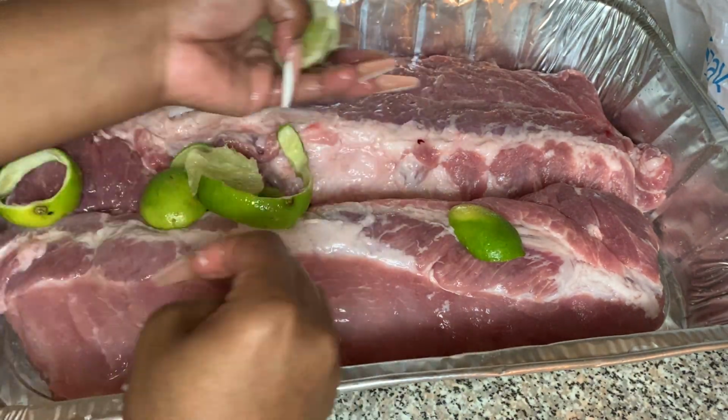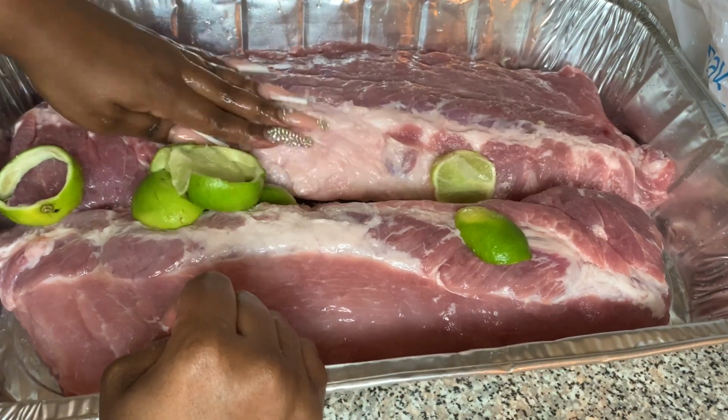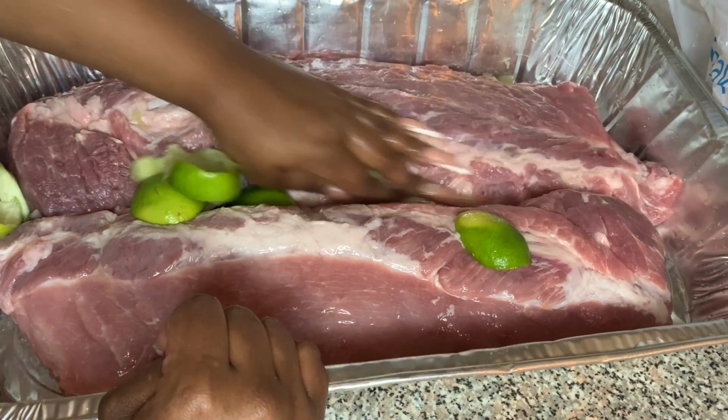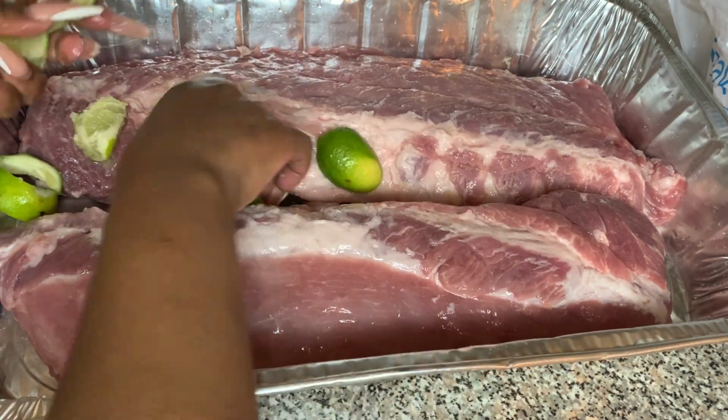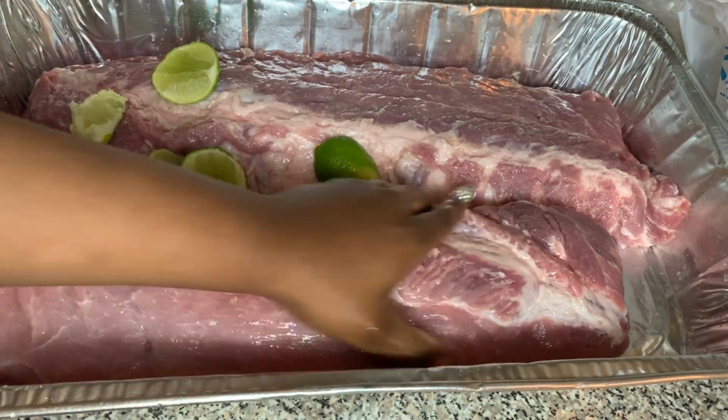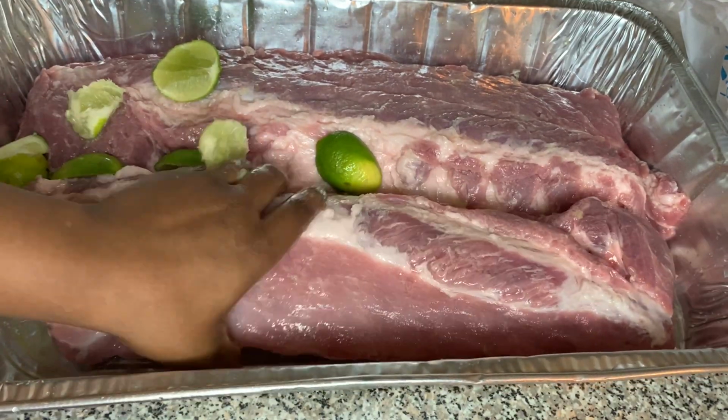All right, so now I'm just going to squeeze the lime all over those ribs. Okay, I'm gonna squeeze and make sure I got all that juice. I'm gonna take the lime itself and pass it on the ribs. Make sure you do this to both of them ribs because you're eating both of them ribs. Make sure all of that rib got some of that lime.